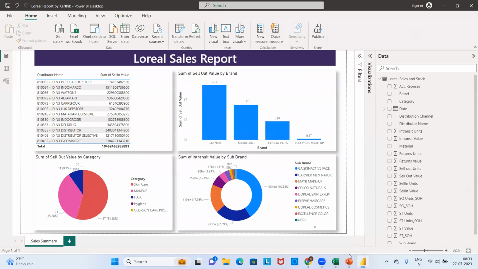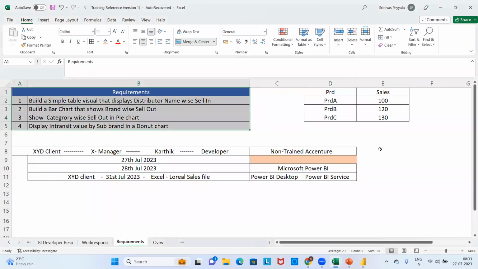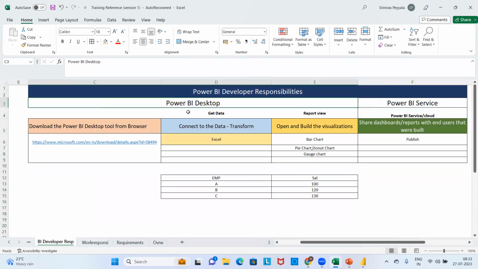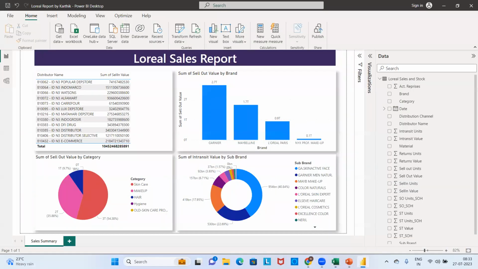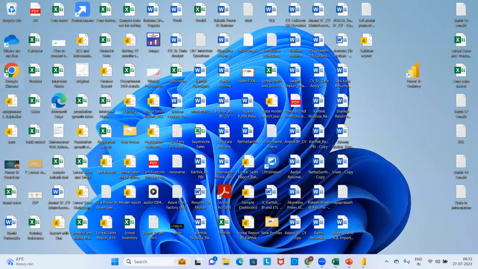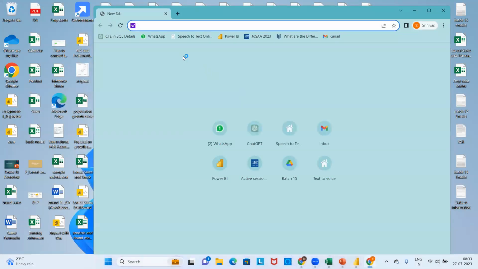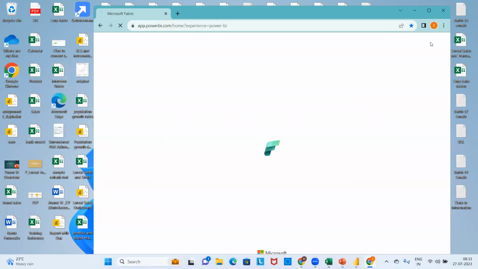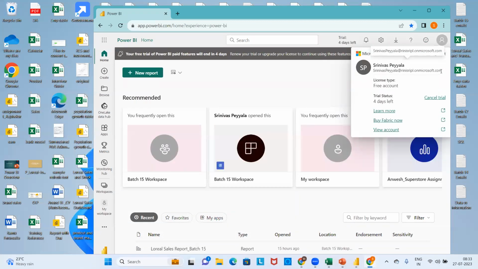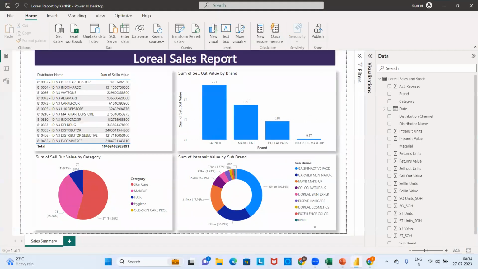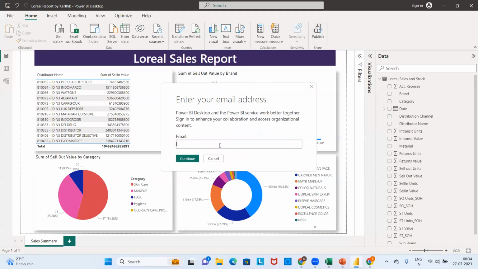This is the place where Power BI licensing terms come into the picture. We don't need to know about licensing in detail, but as a developer, I have created some report and I need to publish it to the service. So the client already assigned a license to Karthik, and that license has some details. I'll just copy it, and this is a license purchased from Microsoft. I will be using the same license to publish to the same environment.